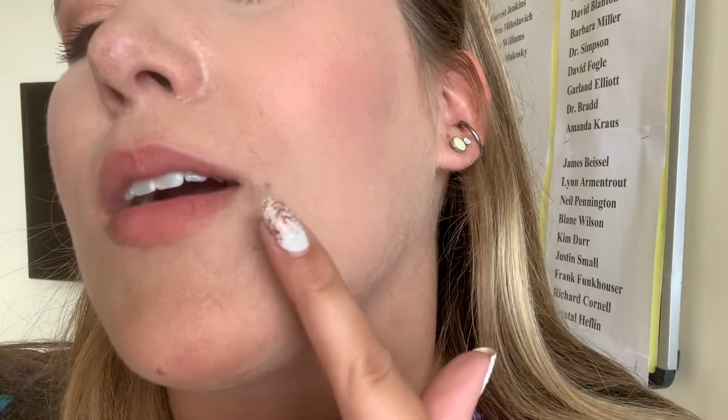Okay, so this is check-in 3. I'm starting to see it crease right in my nose. I'm starting to see it kind of separate on my chin, a little bit, and like around my mouth. It's really creasing. But from like a distance, my face still looks pretty good. The color's good. The glowiness is still there. It's starting to wear down. And honestly, so am I. I've been at work for 9 hours, so it's time to go home.